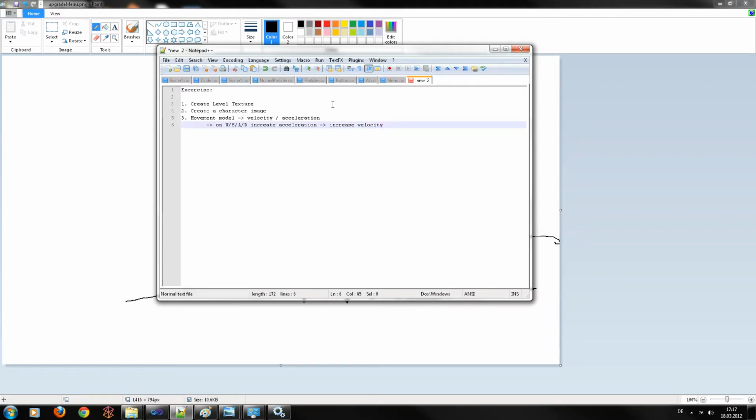So this is basic physics. You have to know this kind of stuff, or else look in the school book or something, how acceleration and velocity are matched together. So you know how to move your character then. You also can just interpret the WSAD movements directly into velocity without going through acceleration, but acceleration is a great way of making things feel smooth.